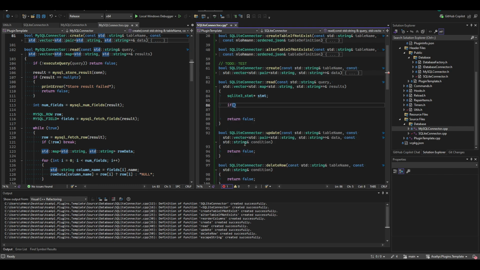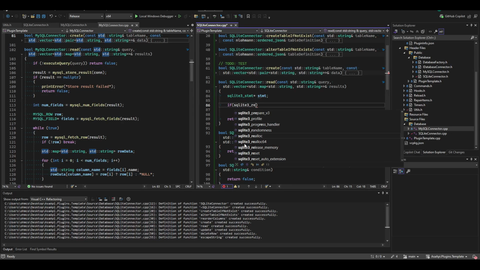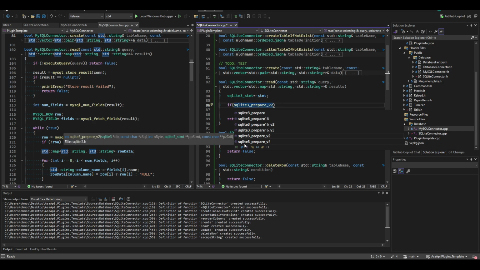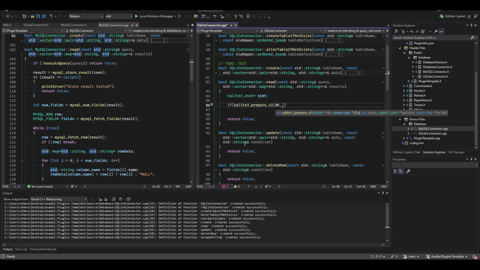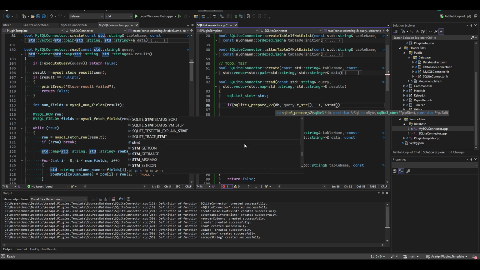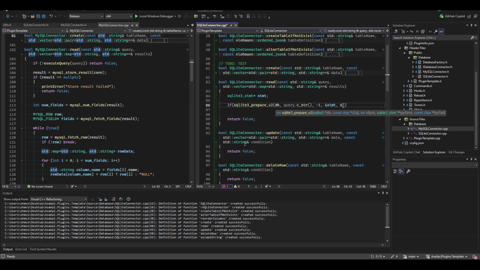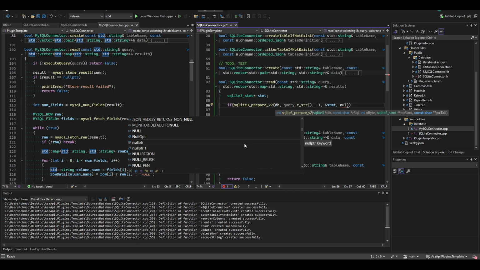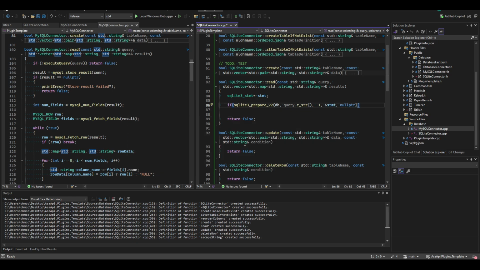Okay, sqlite3_prepare_v2 with your database and your query, then the length, then one, and STMT. It's like you're assigning the STMT variable in here.